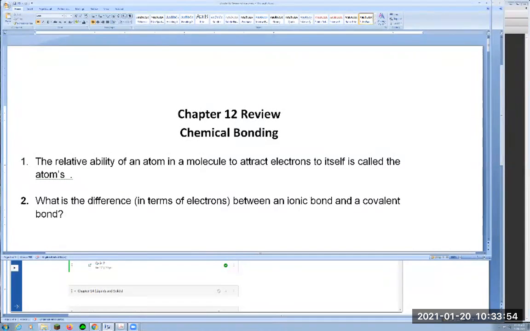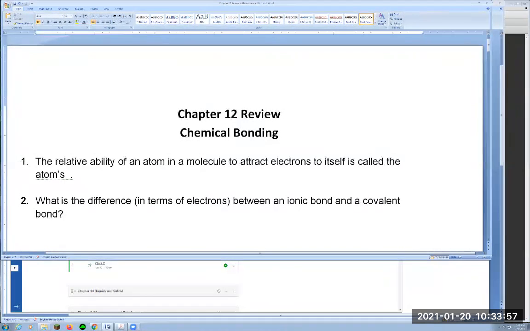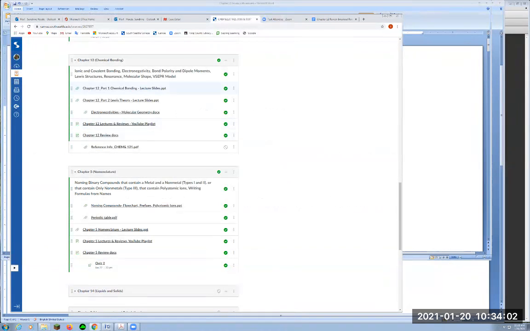And before we start, I want to show you that there is a document that is necessary when you are dealing with chapter 12. So let's show you here, when you are in the home page of the Canvas course and you are looking at the chapter 12 module, there is the electronegativity and molecular geometry document. And so I want you to have this document open when we go over this chapter review. This will be a necessary document, and it will be available when you have an exam that comprises chapter 12. So it's there in the chapter 12 module.